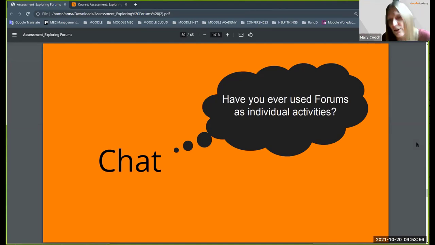Personally, I like using forums because it can be like a journal, which can be ongoing, and also more informal, more relaxed, even though it is very, very important. Whereas assignments are a bit more formal, really, and it's less good to have a kind of a flow.